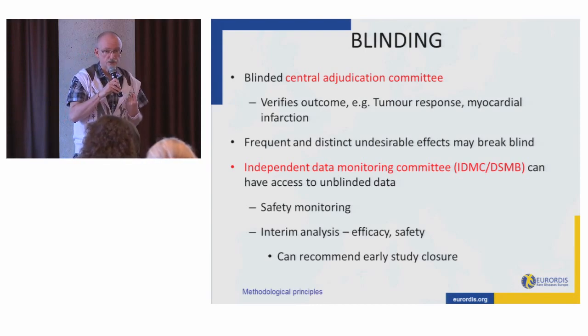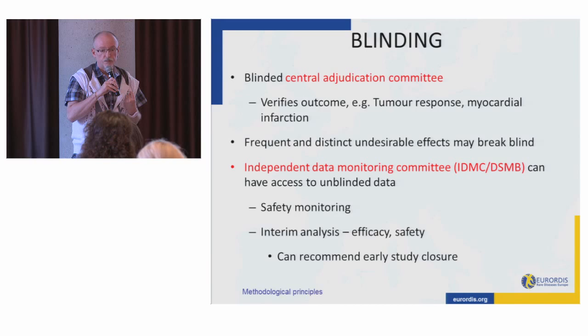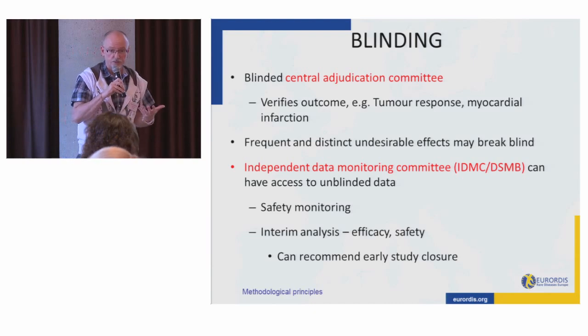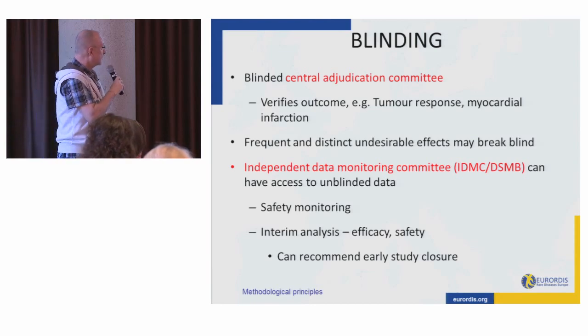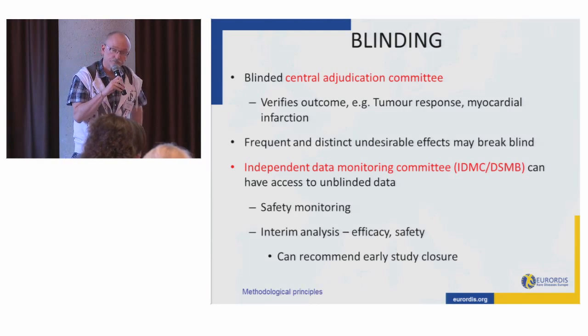Typically, large studies looking at the effect of treatments for diabetes on cardiovascular outcomes. Is the risk of stroke, heart attack increased, decreased, or is there no effect? Then typically you will have an independent data monitoring committee, IDMC, or data safety monitoring board, alternatively called, who will have access to unblinded data mainly for the purpose of safety monitoring, but also for interim analysis.